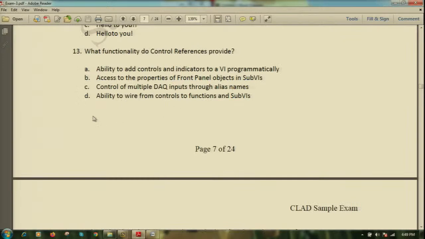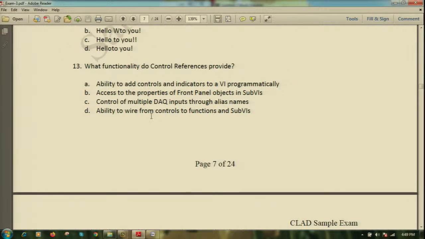Next question. What functionality do control references provide? Thirteenth question.